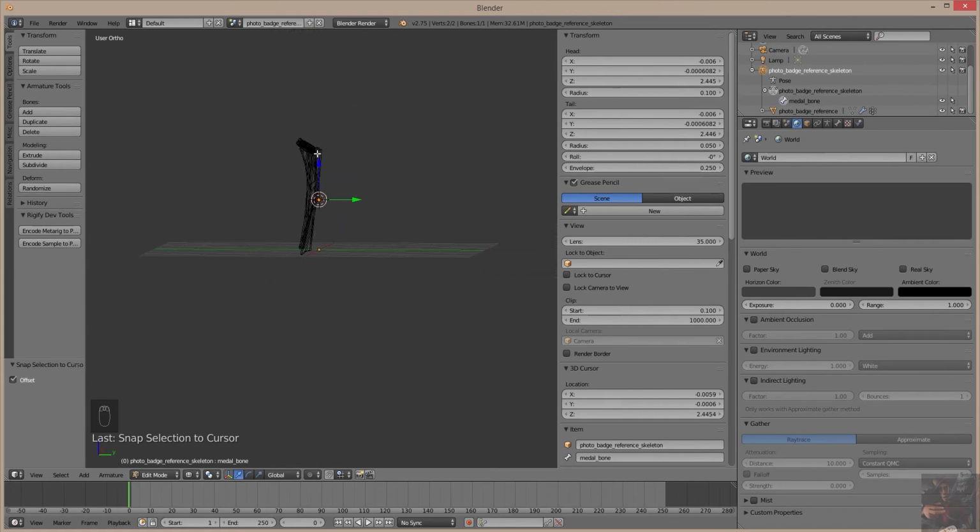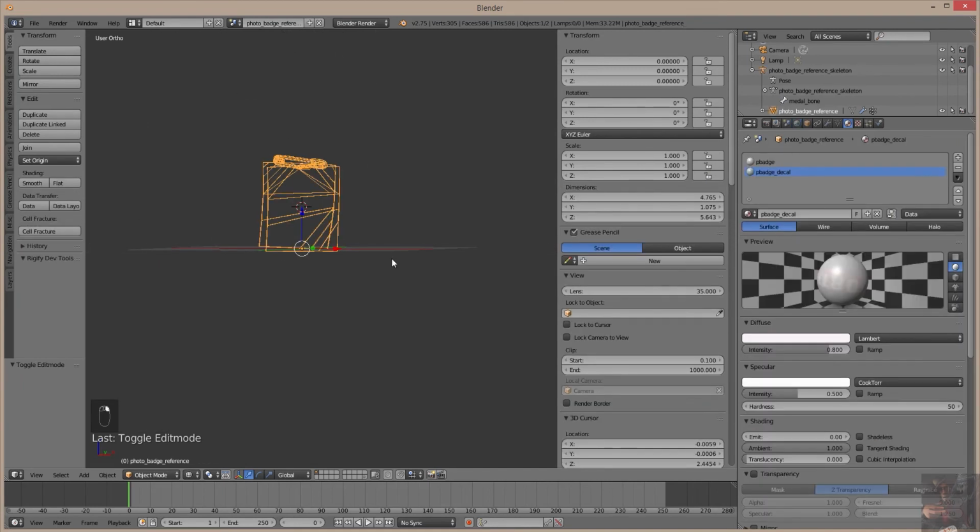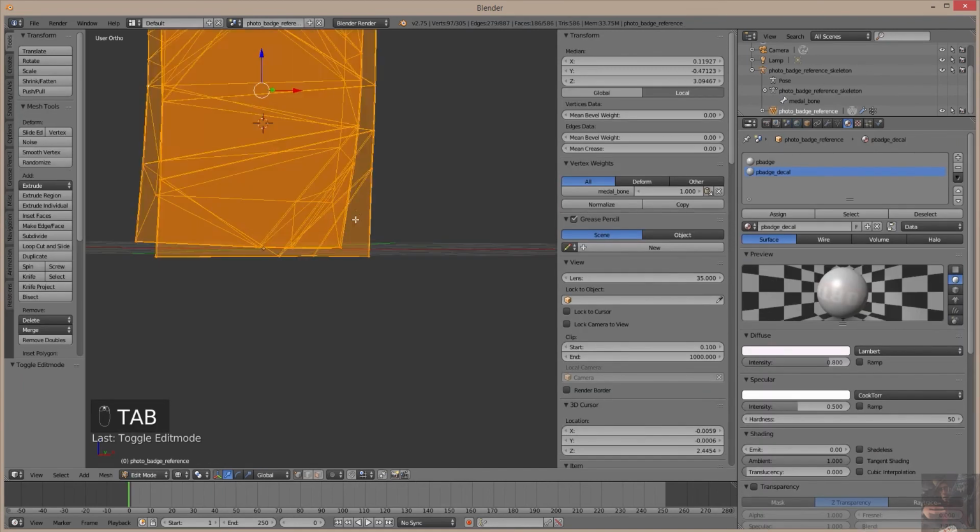Okay, I want that bone to be up here, but let's get rid of some of this mesh first. I don't want all this mesh in this photograph that we're creating. So I'm going to tab out of edit mode for now. I'm going to leave that bone right where it is, select the mesh again, and go back into edit mode on the mesh tab.